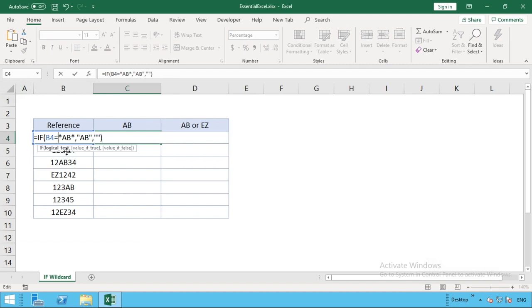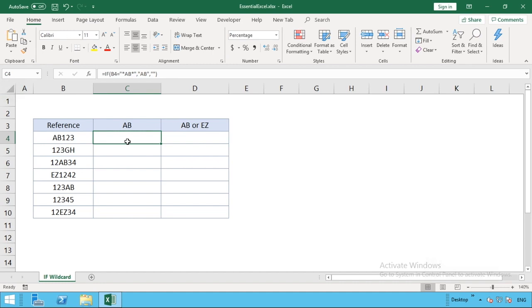And as you'll notice, we should have had the little quotations around our wildcard statement. So if we hit enter, you can see that it's not found anything. That's because the if statement doesn't like us using the wildcards as we've done it here. Generally, most expressions in Excel won't like you having that wildcard after the equals.